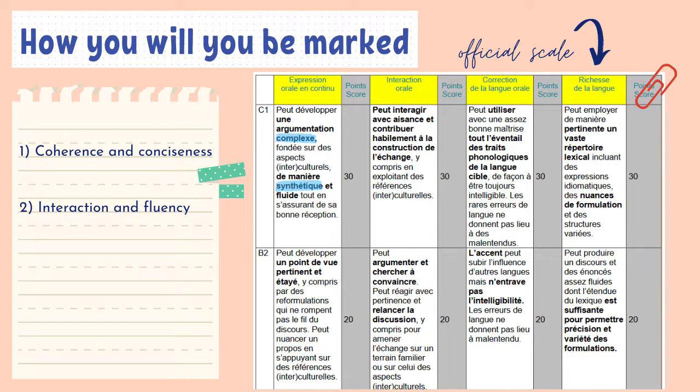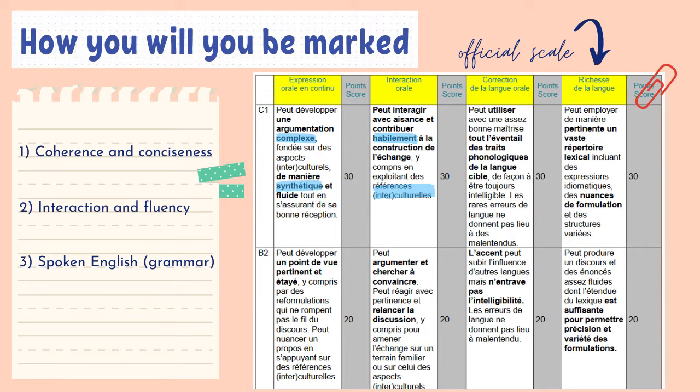Now, the second thing on which you will be marked will be the 10 minutes of interaction with your examiner, and you will be marked on the fluency with which you talk, with which you respond to your examiner. So how fluent you are in English, what are your cultural references, do you remember things you've seen in class, and how well you can think about them on the spot and include them in the conversation. Do you agree, do you disagree, and how do you prepare your arguments?